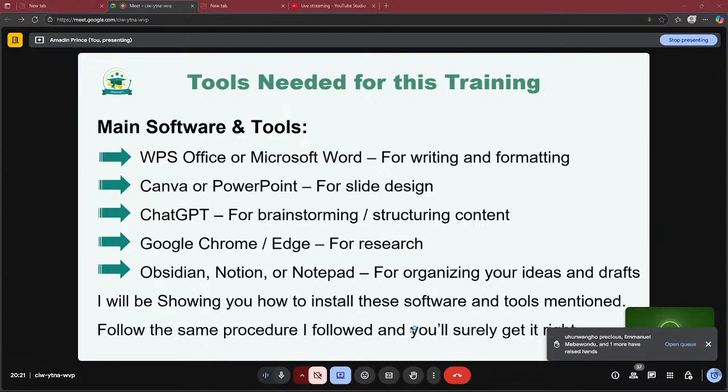And then the next tool we'll be using is Obsidian, Notion, or Notepad. So this is basically to put all your ideas in one place, organize them, and serve as a draft before your main work. Most of us are familiar with Notion or Notepad. Notepad, everyone has it on their phone or PC. Notion, not that much, but I feel the majority of us are familiar with it. Now, for the last one, Obsidian, which is my favorite. This is a super powerful tool, and the majority of us might not be familiar with it, but it's very, very simple to use, and it will help you structure your ideas.